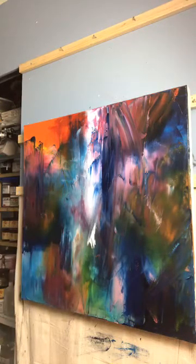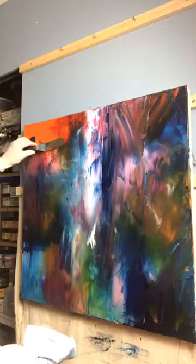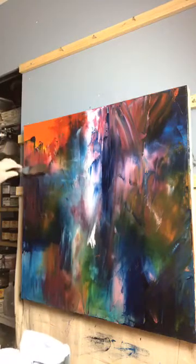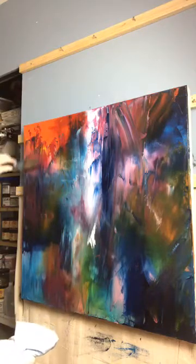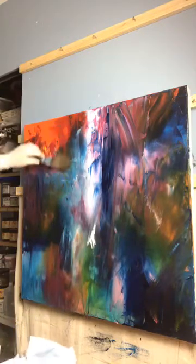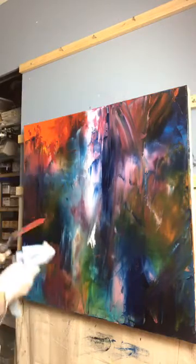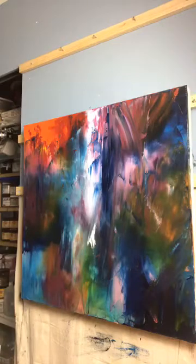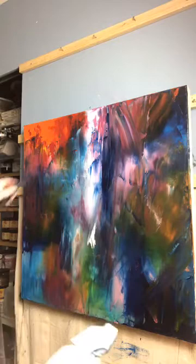So people, what do you think? What do you think I need to do? Let's just scumble some paint along. You know what scumbling is? I'm just lightly touching the canvas with my palette knife, which leaves some paint texture there. So it's called scumbling. So let's try some more of that.